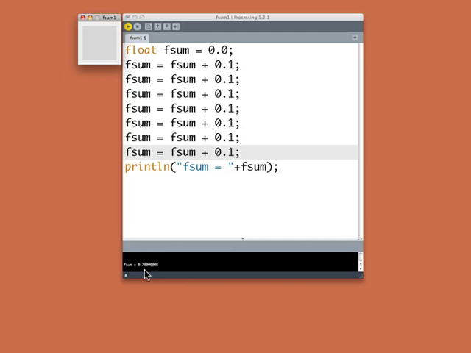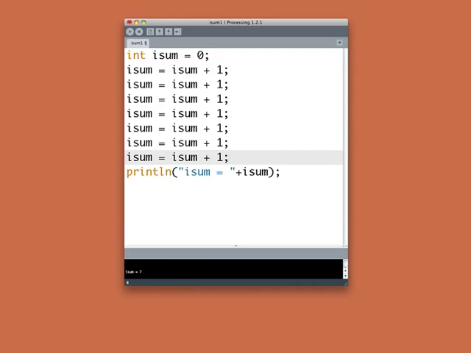Let me show you how to test the value of something. Here's our integer version once again. Now I'm going to show you a construction for testing the value of isum, and I'm jumping ahead. We are going to talk about this in detail, but just roll with me for now. I'll write it out in English first.